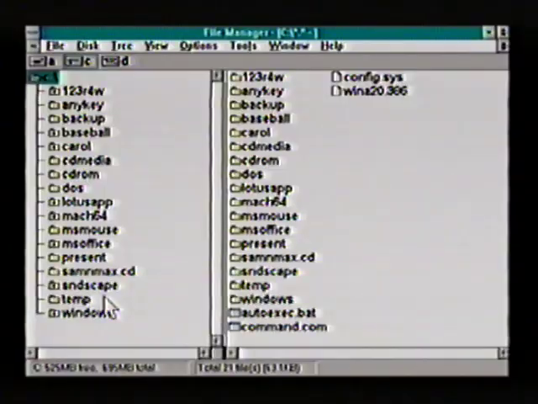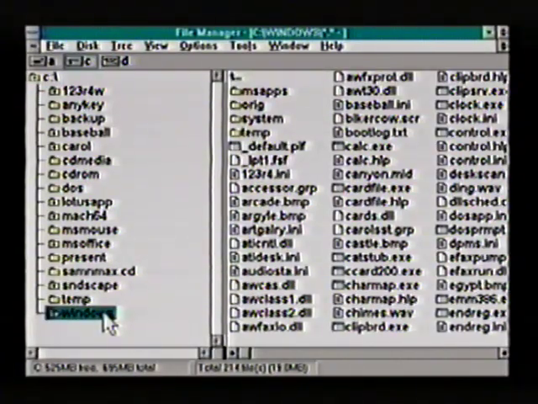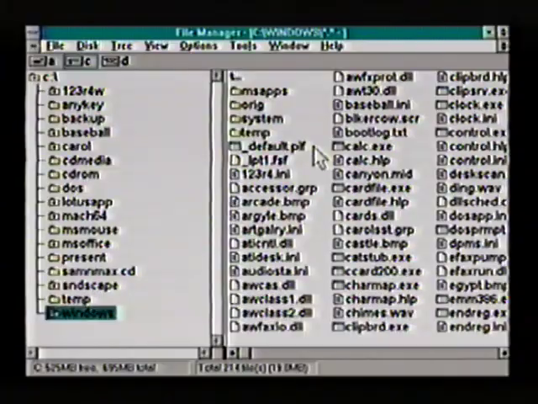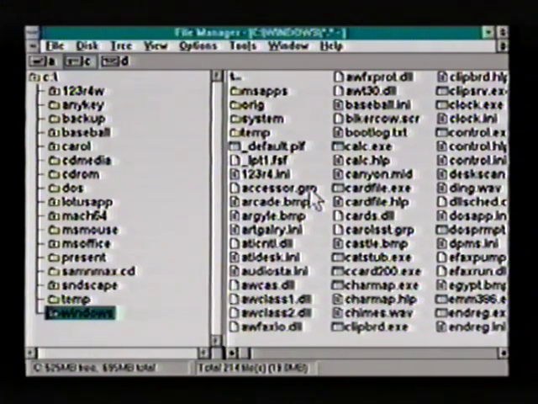So right now, if I click on the Windows folder to select it, over here on the right-hand side of the screen, I see all the multitudes of files inside of the Windows folder. The vast majority of these files were placed there when Windows was installed on my PC. In fact, you should be very careful not to save any of your files to this same folder. If you have, we'll soon learn how to move those files out of this folder. Now in this folder, we have several different types of files, and they're represented by different icons. Throughout this discussion, we'll learn what these different icons represent.